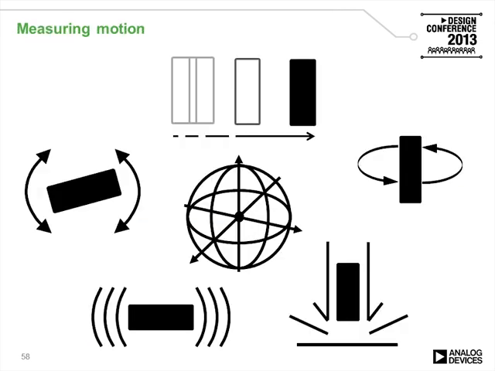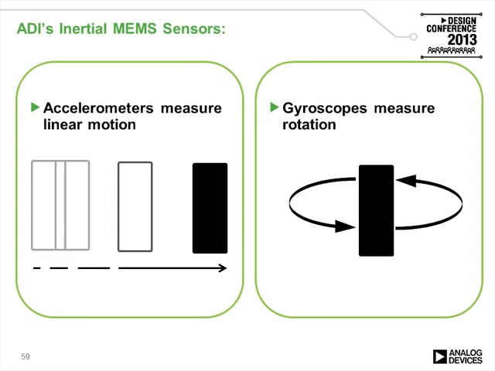So these are the 6 types of motion that are measured by MEMS sensors, and all 6 of these types of motion can actually be measured by 2 sensors. These are accelerometers and gyroscopes. Accelerometers measure linear motion, which also happens to include tilt, shock, and vibration. Gyroscopes are the ones that measure the rotation, and an accelerometer and a gyroscope put together can be combined to make up an IMU.